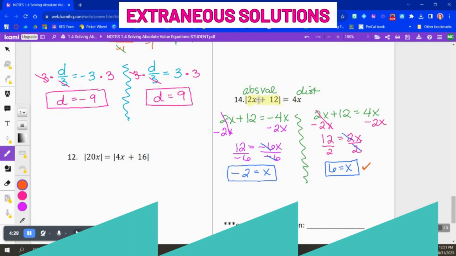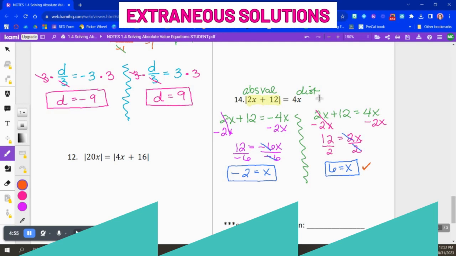Keep that in your brain. 8's on the left. Take that same negative 2 and put it right here in place of x. What is 4 times negative 2? Negative 8. All right, I got a positive 8 on the left side and a negative 8 on the right side. Are those the same? Well, no. It's because of the absolute value. Negative 8 and positive 8 are not the same thing.